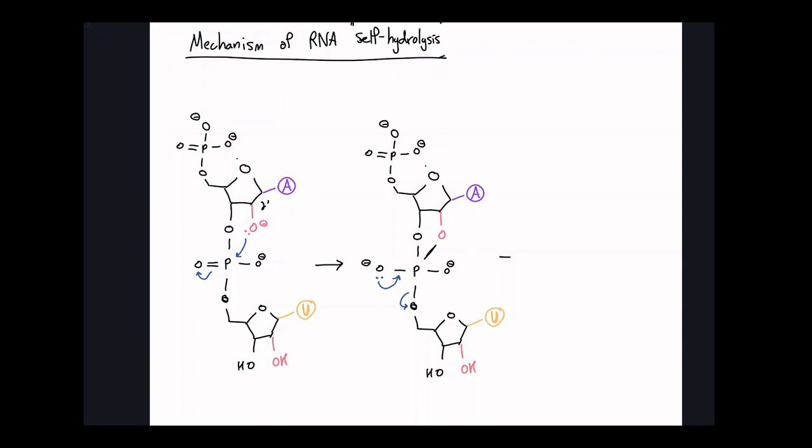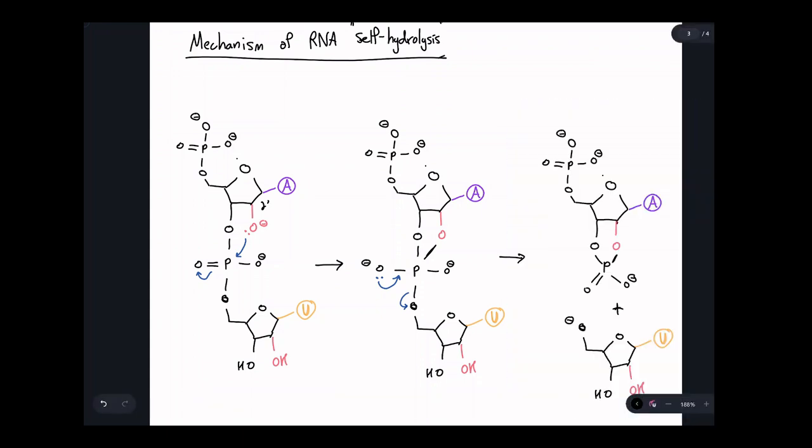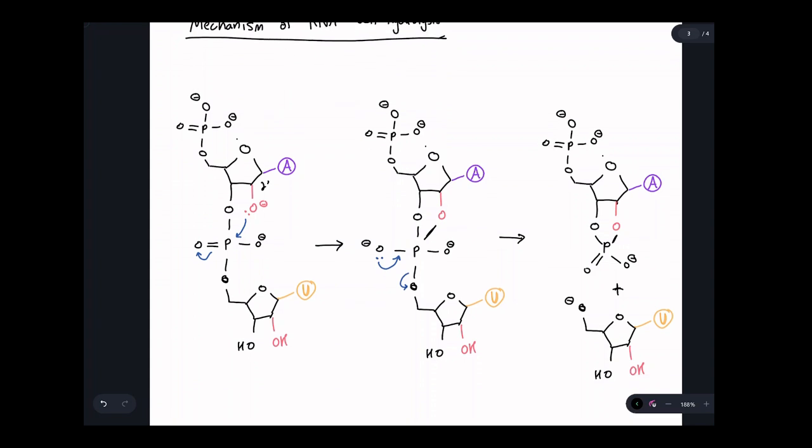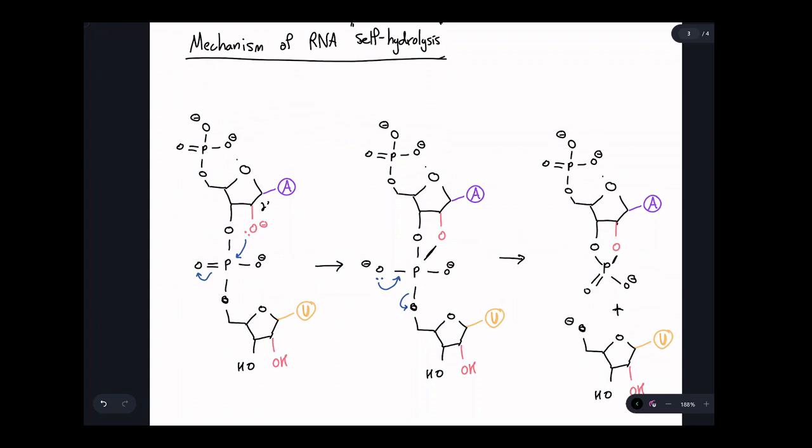The idea is that this oxygen is now also connected to the phosphorus. DNA could never do this because DNA doesn't have this OH. So this is only something that RNA can do. Now, this arrow pushed some electrons up to this oxygen, so they'll go back down and we'll kick out the bottom sugar. What that leaves us with is two distinct chemicals, and the RNA has been broken apart. On the bottom, we have our uridine sugar. Whatever was on the 3' end, you'll notice, gets cut off.